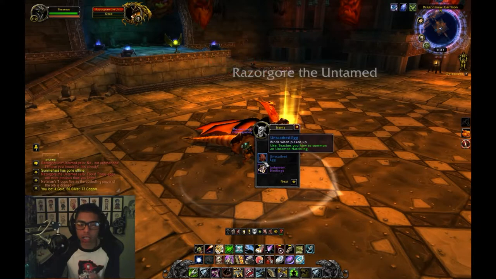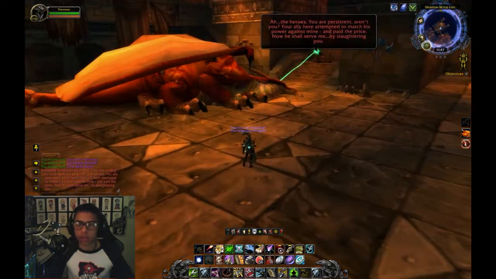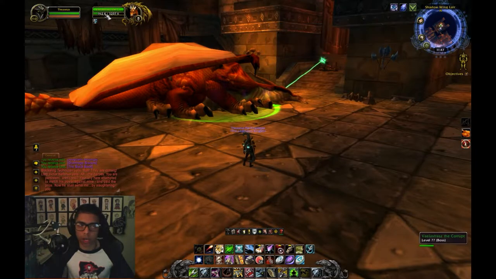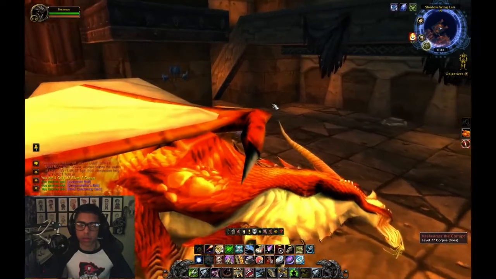Oh, I got the egg, yo! Yes, thank you. Unhatched egg. I've been trying to get this pet for a very long time, so this is great. Here's the next boss. This guy's going to talk. We're going to kill this dragon at this low health. It's a joke. Sweet, got a few items.